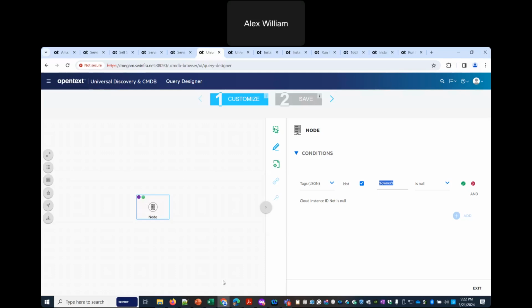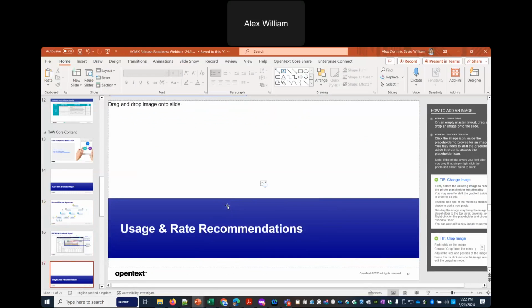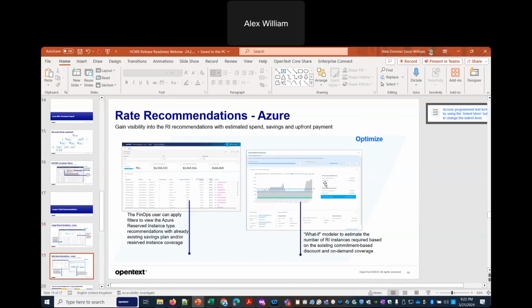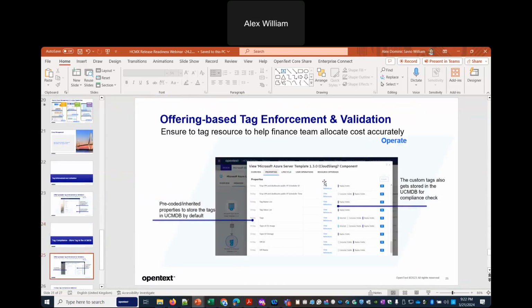Great. So I think that's pretty much what I wanted to cover for today. If I look at what we covered, the MPA and the usage recommendation, especially for storage, how you identify the unassociated disks and the waste, and the ability to get into the details and then delete the disks. And on the other side, for the CBDs, we are now offering the RI recommendation, especially for Azure. We are providing the RI recommendations, and yeah, all the rest are the same capability that I explained over and over.